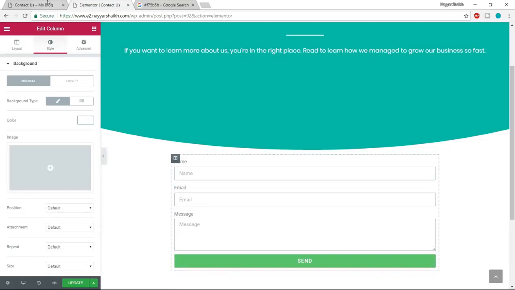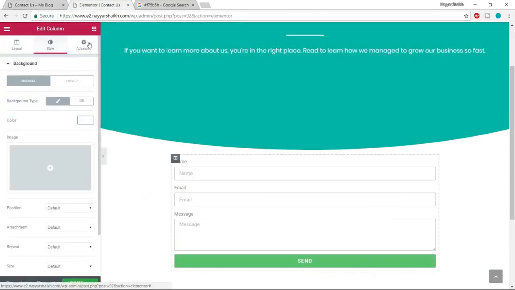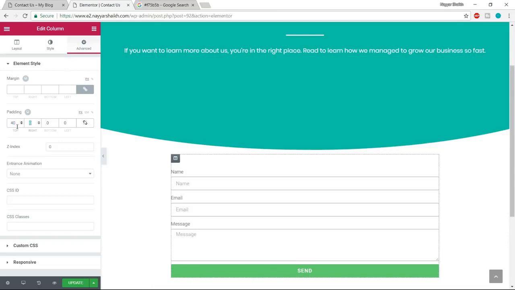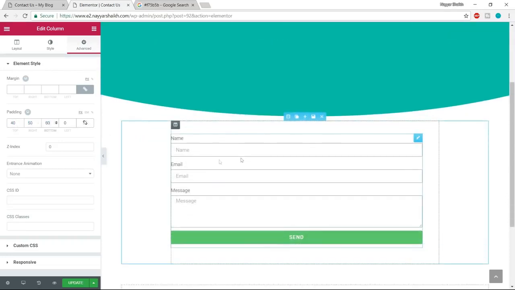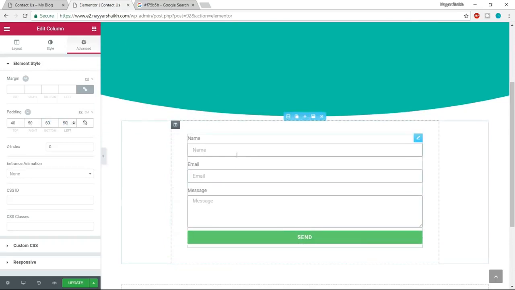Now because we have some gap over here, as you can see, between this line and all this thing, we have some gap from all the sides. So let's add those gaps. Go to advanced, go to padding, first delink everything. Top, maybe let's add 40 pixels, right 50. Bottom we need some more, so I'll type 60. And left, because we have right 50, let's put left 50 as well. Now we cannot see any changes over here because everything is white, but you'll very soon see the change when we put this shadow over here.